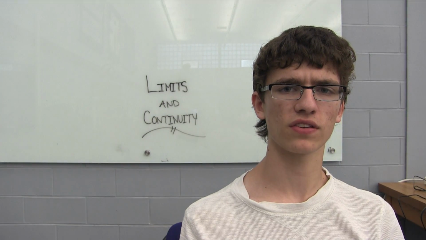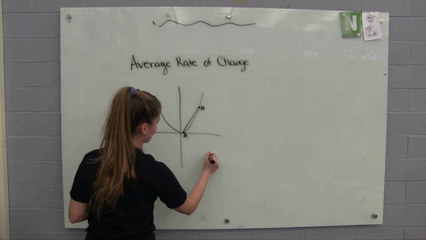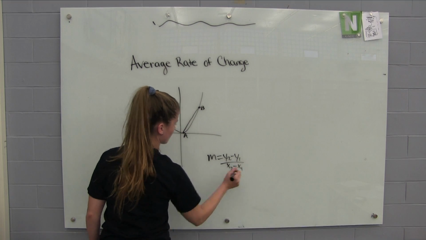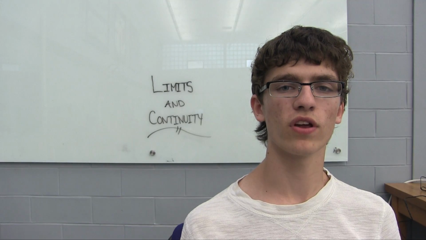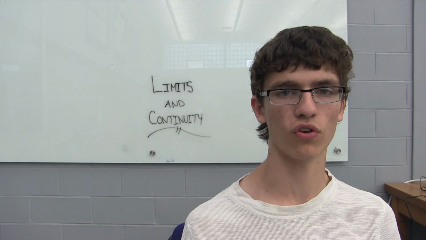I know that this seems like a lot to take in, but it's really more simple than you think. When you're finding the average rate of change, essentially what you're doing is you're finding the slope of the secant line between two different points on the graph. Examples of rate of change can include acceleration, velocity, or any kind of function in relation to time.